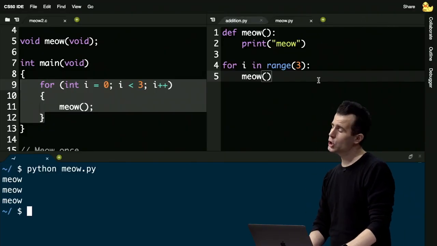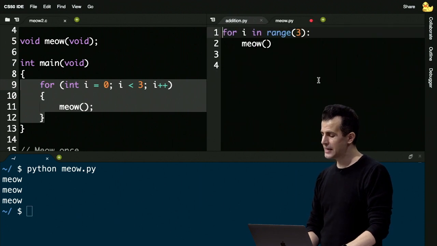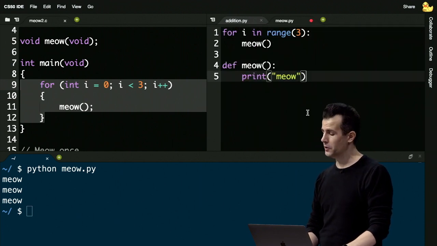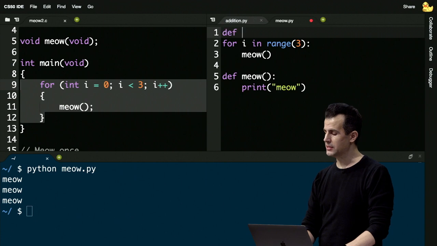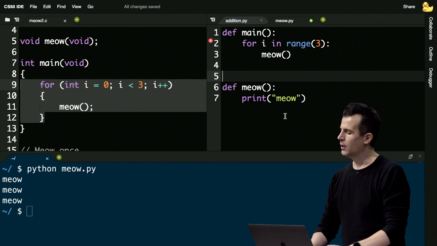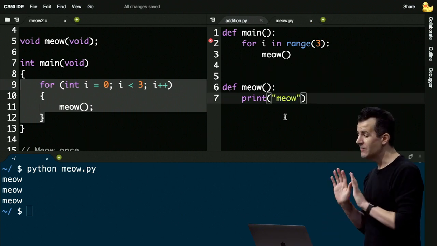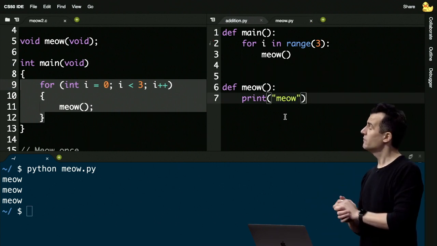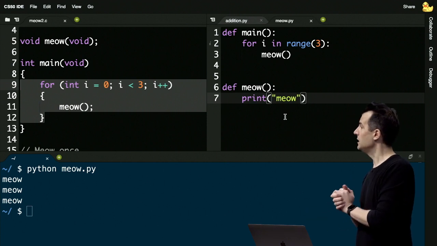Recall that one of the values of putting main at the top of our C programs was that any reasonable person who wants to understand your code is probably going to start reading top to bottom. They're not going to want to scroll through all of your code looking for the actual main code. So it turns out in Python, even though you don't need a main function, it's actually common to define one nonetheless. It's going to be implemented with something like this. And I'm just going to indent my code below that there. So now I've defined main, but I haven't executed any code yet. On line 6, I've now defined meow, but I haven't executed any code yet.